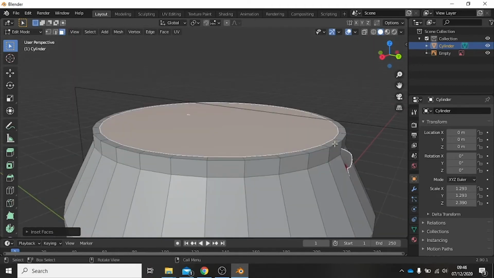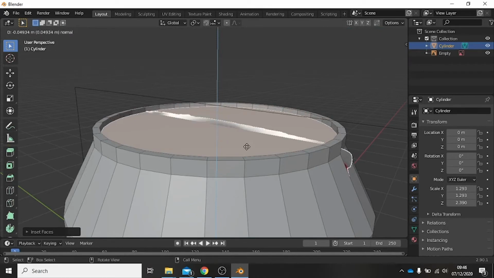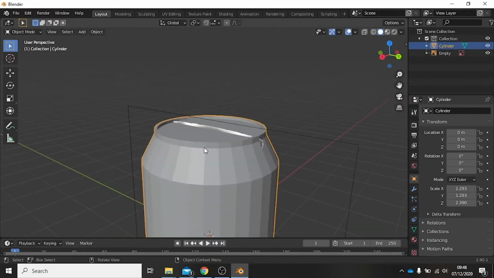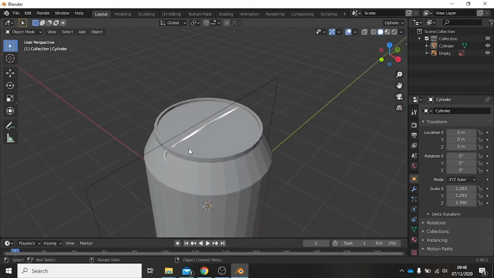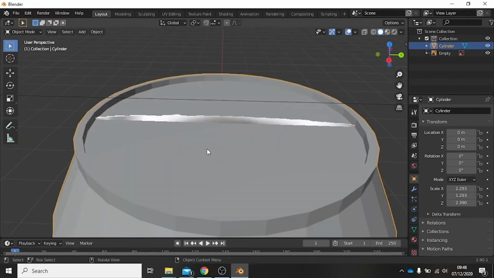And what we'll do again, if you guessed it, is extrude this face again, but we're going to pull it in this time. So if you press E and then just start dragging, you see we've now got this nice lip that we've been looking for. So you can see there, all nice and lovely.